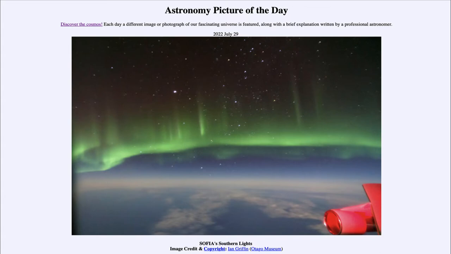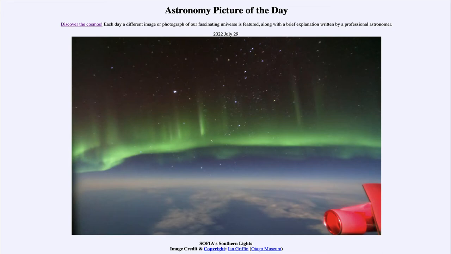Well, here is an image of the aurora, and we have aurora in both the northern and southern hemisphere. We call the ones in the northern hemisphere aurora borealis, or the northern lights, and the ones in the southern hemisphere aurora australis, or the southern lights. Now, the process by which they form is the same, and that is charged particles from the sun that strike the Earth's magnetic field. Now, charged particles will travel along the magnetic field lines and then strike Earth's atmosphere, where those magnetic field lines come into the atmosphere.